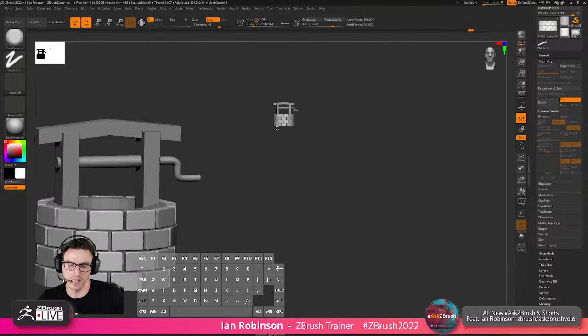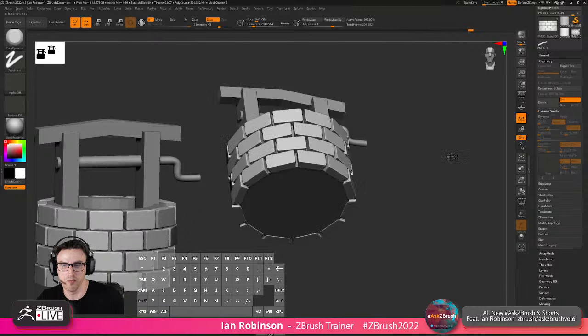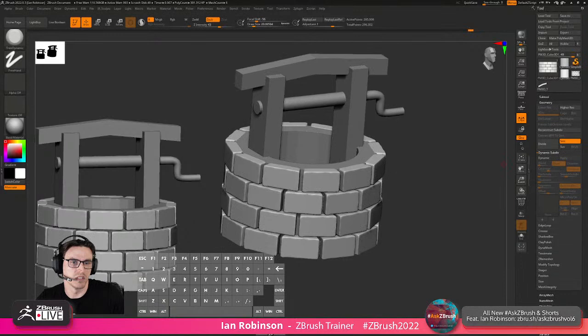So when I print this, as long as I make sure that there's enough carving in and space in between those bricks when I actually make the print, it should help me make sure that it's printable. So just a little tip, something I do to let my brain and my eye know that it is happening. Definitely a resin print job for sure, yes.